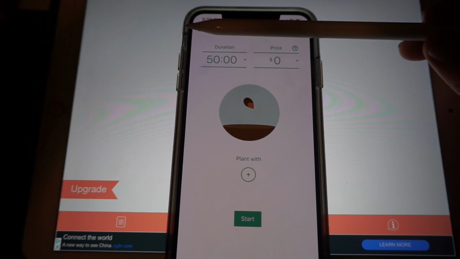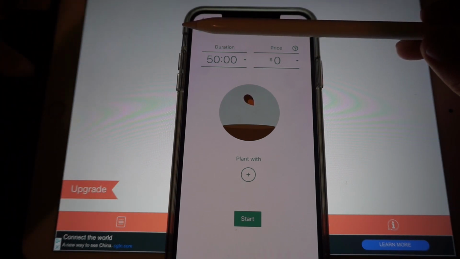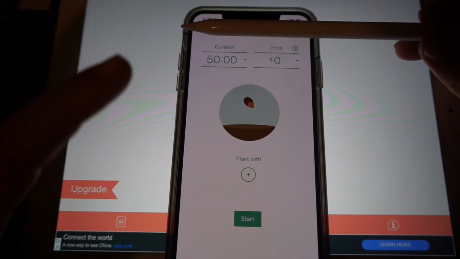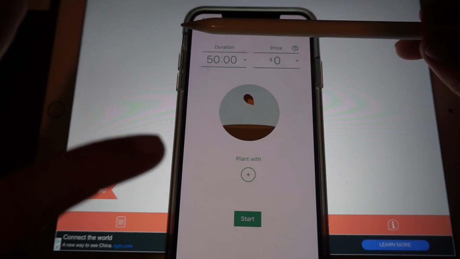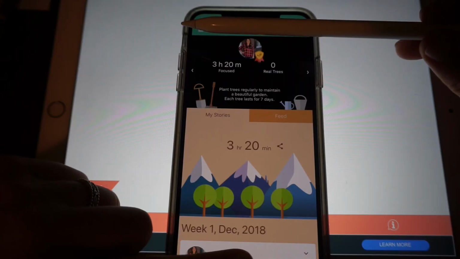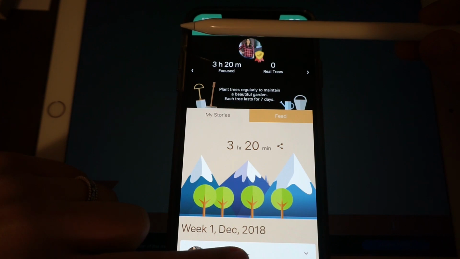So this app actually tracks your focus and basically just lets you see a garden. It's actually really cool because it disables your phone and doesn't allow you to go on social media and stuff like that. So that's why I use this as opposed to the iPad, because the iPad I have to actually use while I'm studying, whereas my phone I don't have to use while I'm studying. And if I don't use it, then I'll focus a lot more, and then I have trees. So I only started using this recently, and as you can see, there's 4 trees that I've grown so far. So I'll probably use this a lot more in the future.